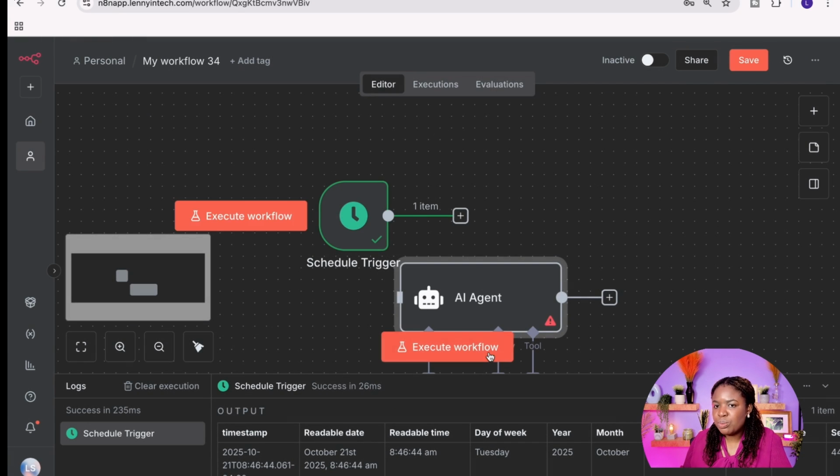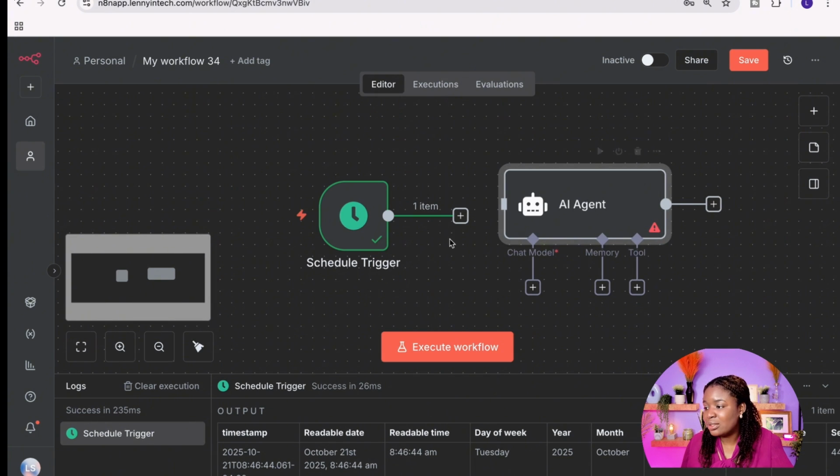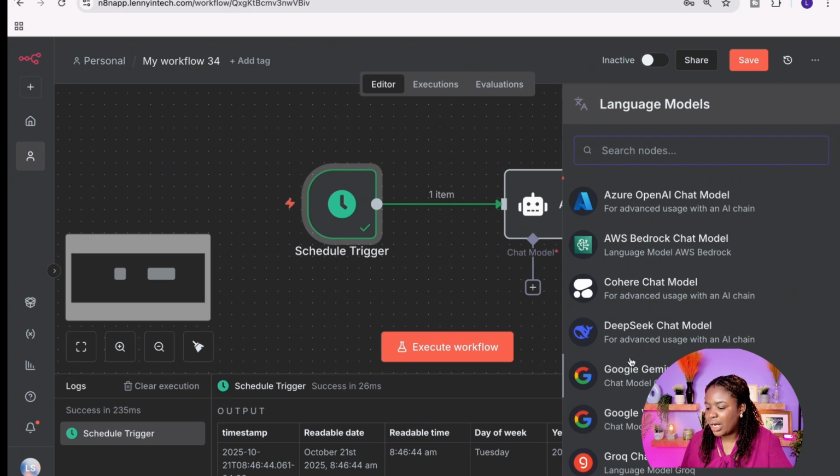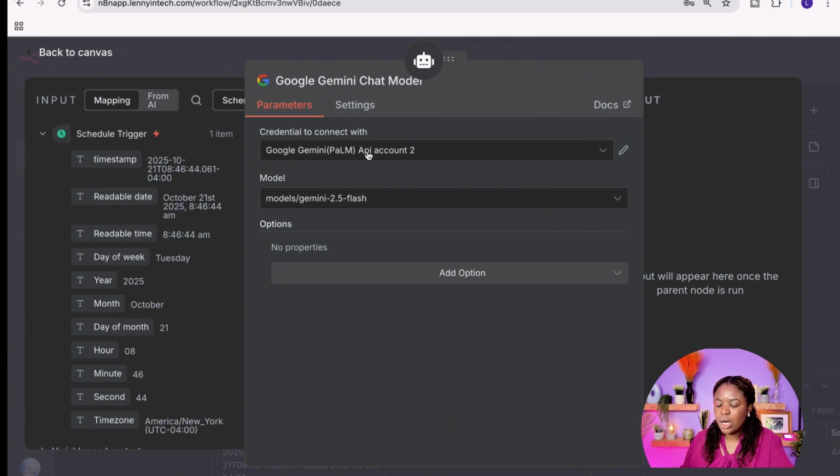And the chat model part is where you actually want to add the brain, okay? So like I mentioned, you can decide on which model you want to go with. I want to go with Google Gemini. So I'm going to click on the plus button here. And in here, I'm going to select Google Gemini chat model, okay? All right, so we have this here. Now, remember we talked about APIs, okay? Google Gemini is an application on its own, it's an assistant on its own.